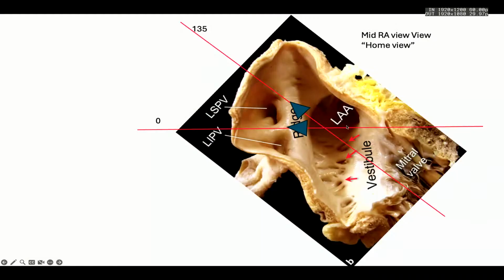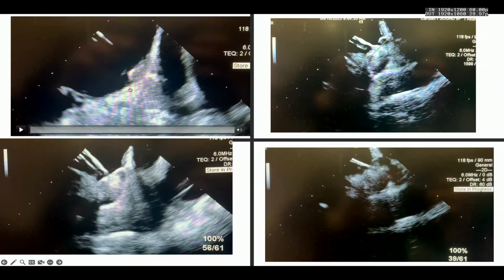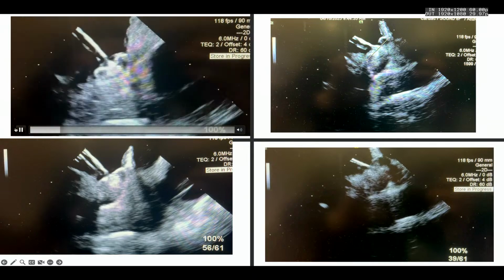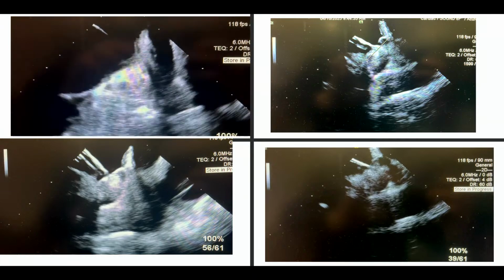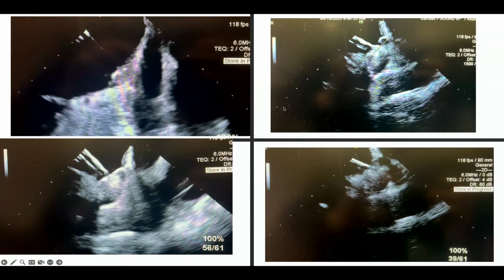Okay, so once we deploy, we put the eyes on the other side, in the ventricle side, and we start looking, there's more ventricular. So this will tell us how much exposed you have there on the mitral. And then we have the mid atrium. The mid atrium, we put the probe around here, and then you can go counterclockwise, so you can see pretty close the appendage directly, looking at it directly. Like in this case, you go counterclockwise, and then you start looking for any gaps or seals, okay?